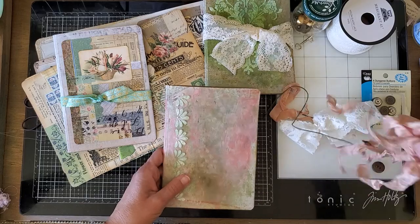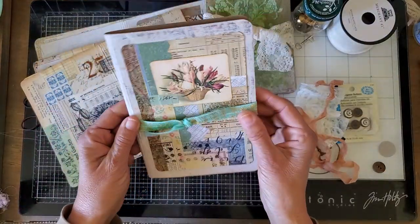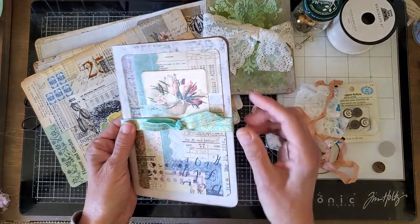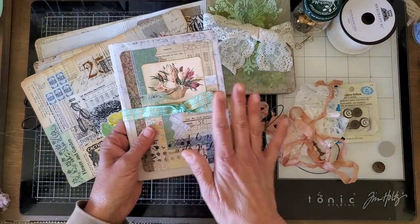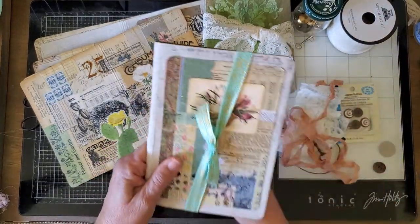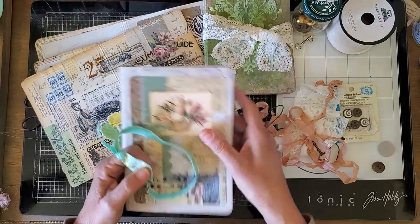Let's see, what else have I got here? Okay, we're going to make some closures, but let me show you. Here is just elastic ribbon, like you use for baby's headbands. You can get it in this kind of thin elastic, and I just tie it in a knot, and then it can go this way or this way, depending on the design of your cover. Either way, that's another really simple closure.